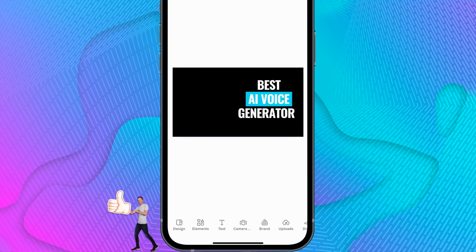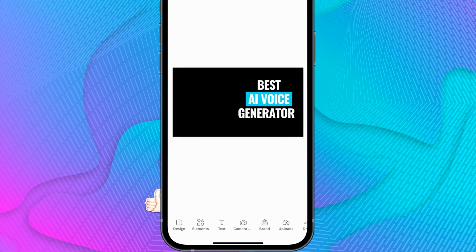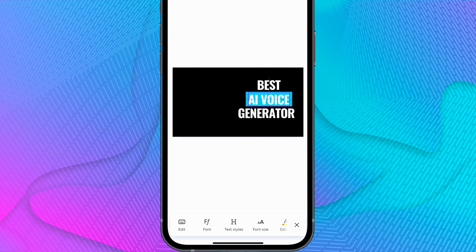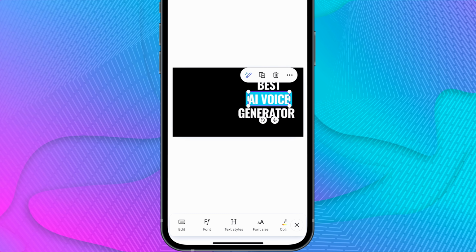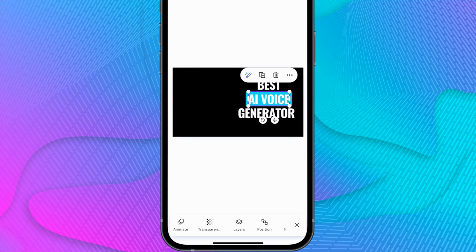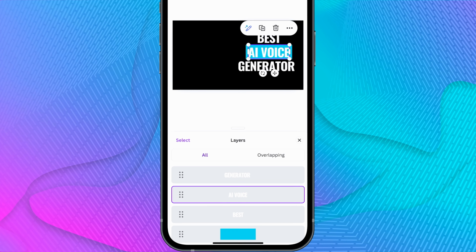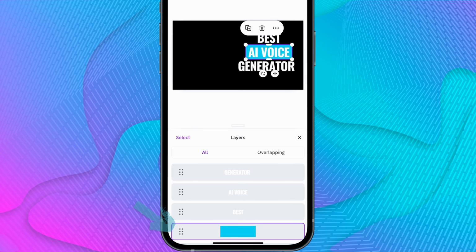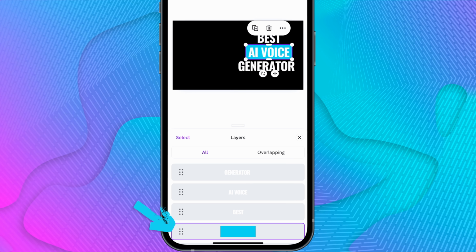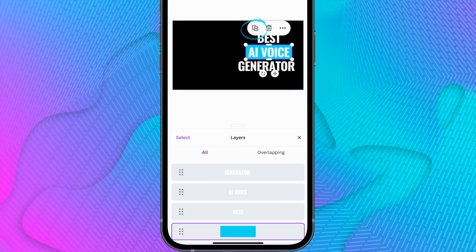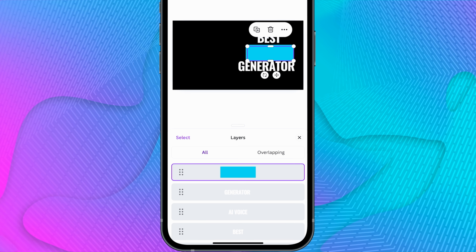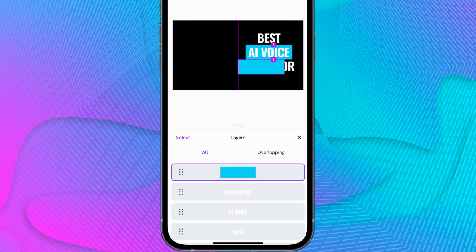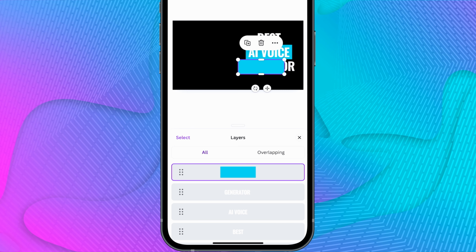So something like that. Now, because we're doing this on a phone, we can find that it gets a little fiddly if we're trying to grab something to pick up and move it around. So what we want to do is select something and then come down the bottom here until we find layers. And then we can see all the different layers or elements that we have in here. So I'm going to go ahead and select the blue background here, and that way I can duplicate it without trying to tap on it. So now that we've duplicated it, I can pick that up. Let's move it down here on top of our generator text.